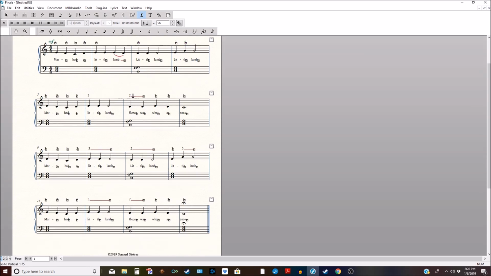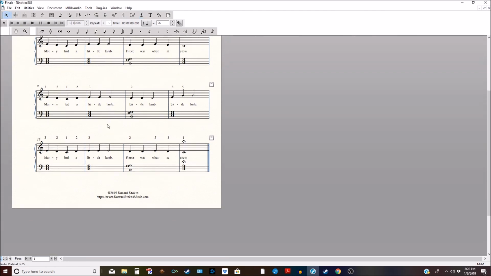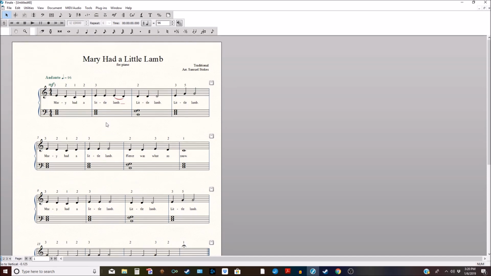It looks like you have to select them individually. Yeah, doesn't let me. Well, let me see. Yeah, it looks like you have to do them individually. But anyway, that's how you get rid of them off of only one of the lyric verses. If anybody knows differently, let me know, and I'll make sure to set the record straight.